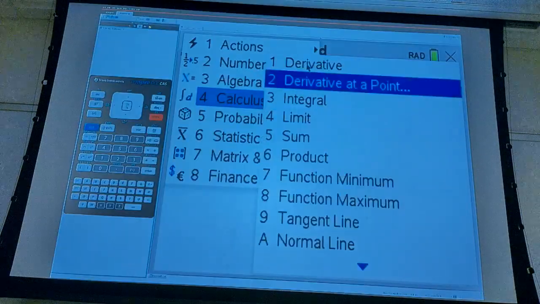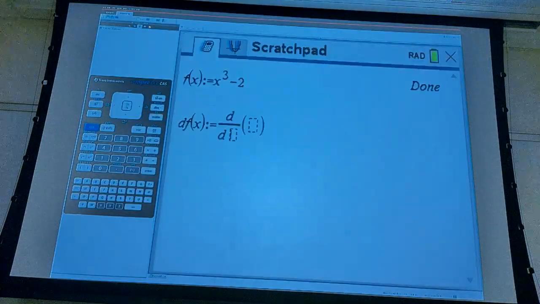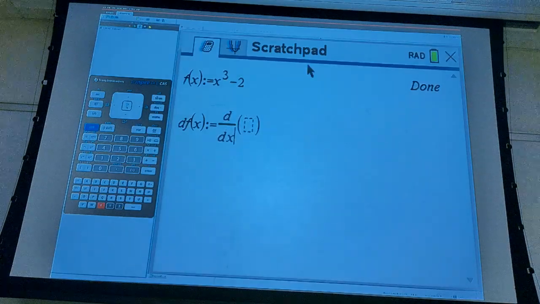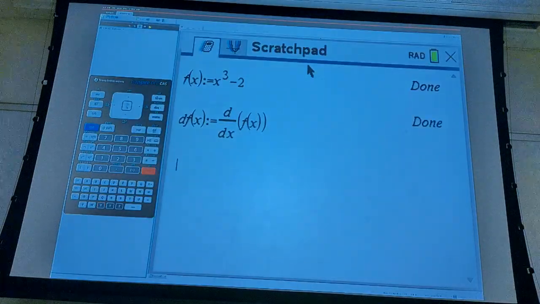And so menu, calculus, derivative. With respect to what? X. And what are we taking the derivative of? F of x. And now that's stored. Now I'm going to enter my initial guess. It was 1, right?